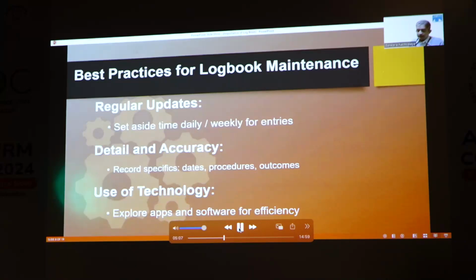So if you are able to capture that in your day-to-day practice while you are on the job, that's the most ideal, and that's why we encourage our residents to always carry a notebook. So they can just scribble it in between when the next patient comes in. They can always update it at the end of the day with more details.